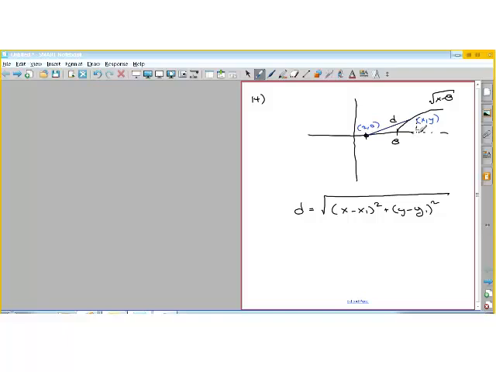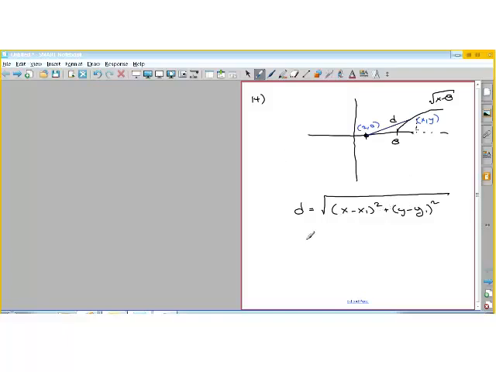This side of the triangle is the difference between x and our initial point. And the y difference, over this side of the right triangle, is going to be y minus y1. And so you square them, add them together, and take the square root, and that gives you the hypotenuse. Of course, this is a function of both x and y, so we're going to substitute.